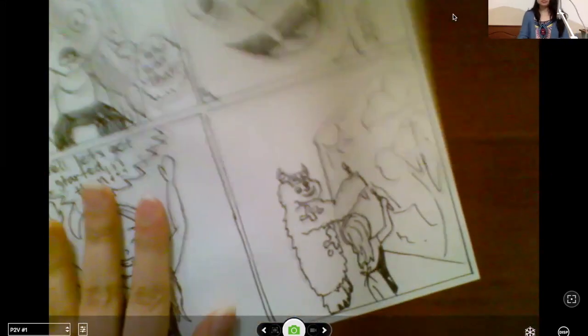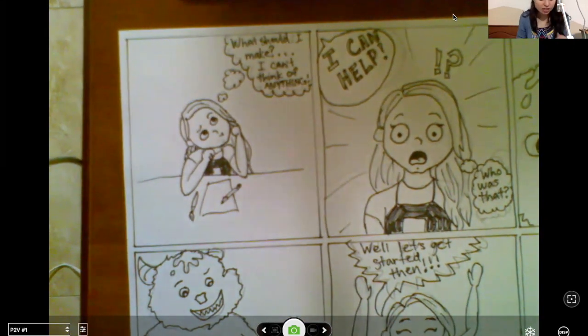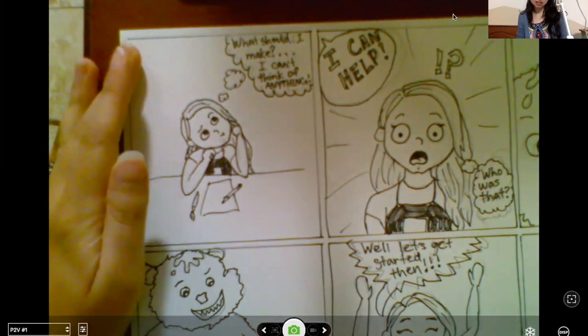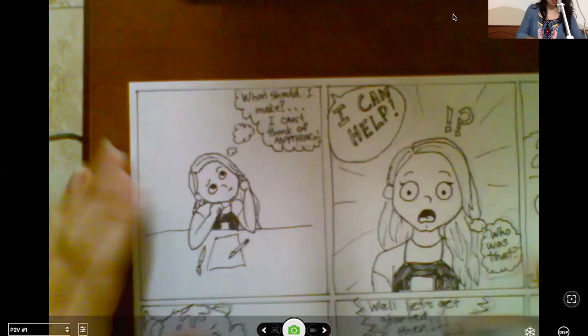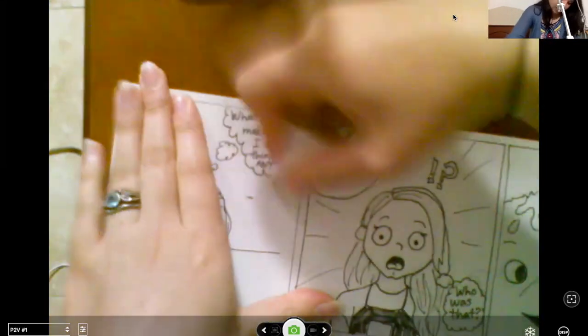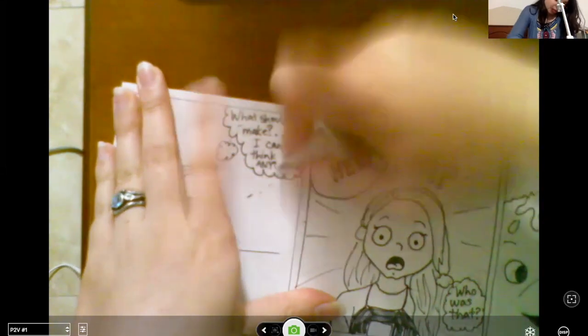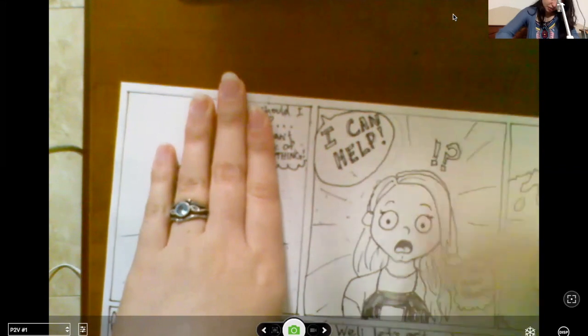All right, so that is the final product. I'm just gonna erase real fast just to get rid of the pencil lines. And then I'll flip my camera so you can see it through the computer camera, because I feel like that turns out a little bit better than the document camera sometimes. And then that's it, that's my comic. I might add color. If you want to add color, definitely add color.